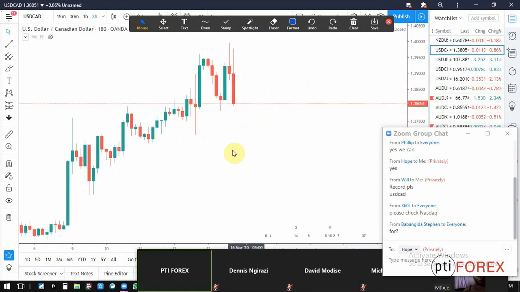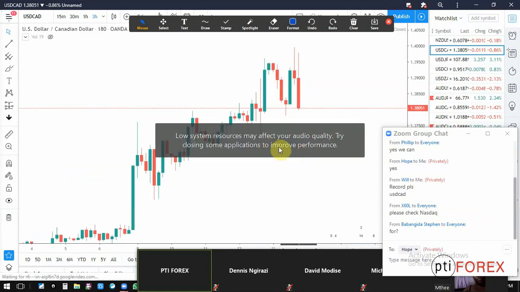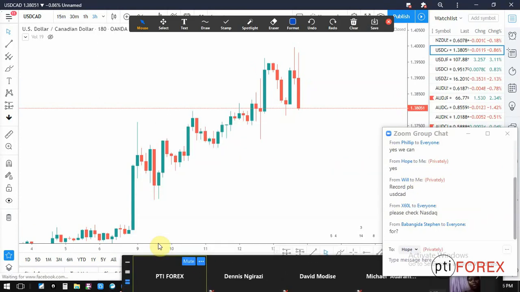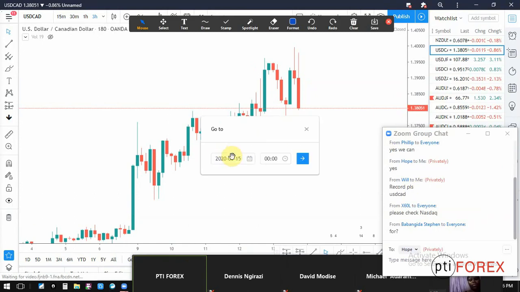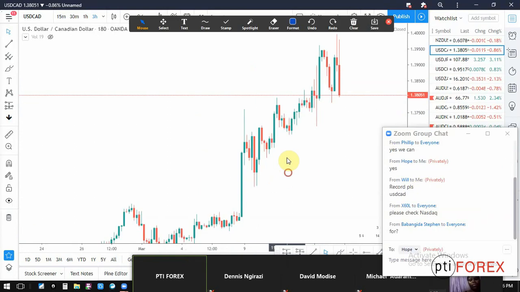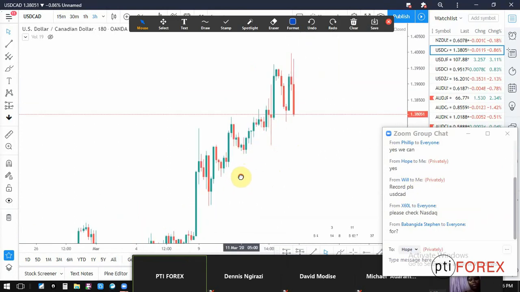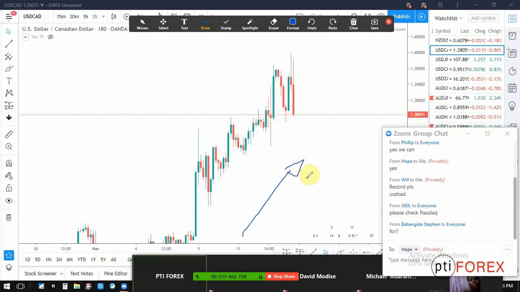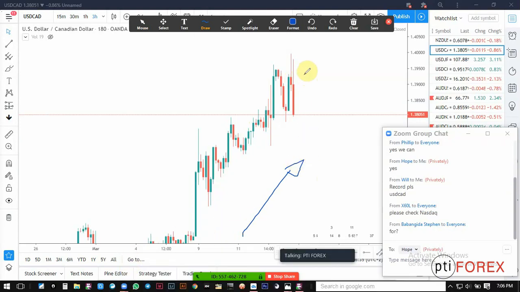Okay, so let us look at this pair, guys. USD CAD. I hope my network is not affected. Okay, let us check USD CAD. The strength is on the buyer's side, which is obviously an uptrend, even your grandmother can see it. So now the question is, we can see that we have received a discount. The question is, when are we supposed to buy, or is it really a good time to buy?